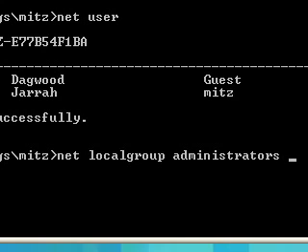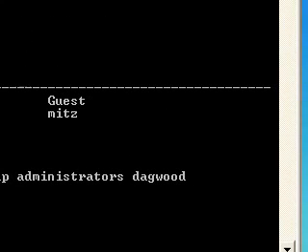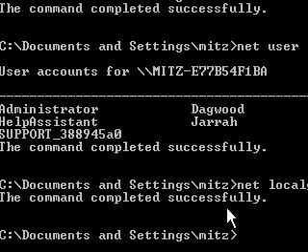Oh, sorry, S on the end of that. And whoever the person is that I want to make an administrator, so I'm going to make Dagwood an administrator. Okay, and then we're going to press space and then press that slash and then add again and press enter. Okay, so now it's come up and said it's completed successfully.